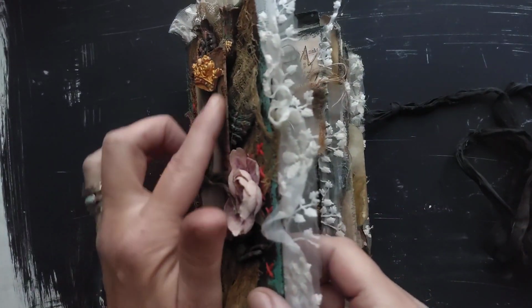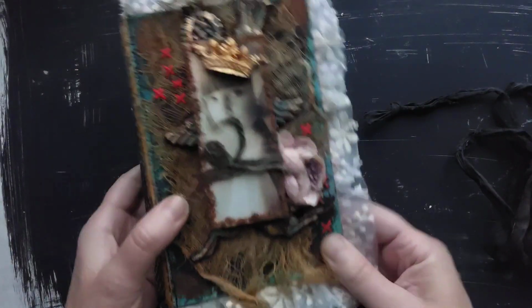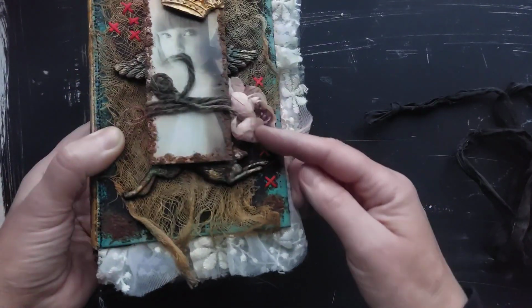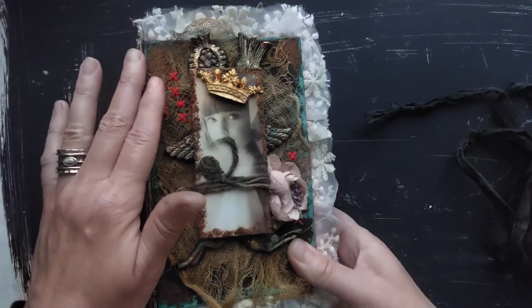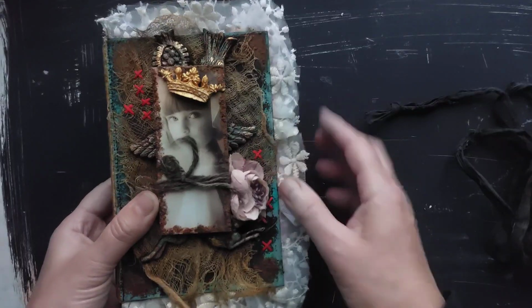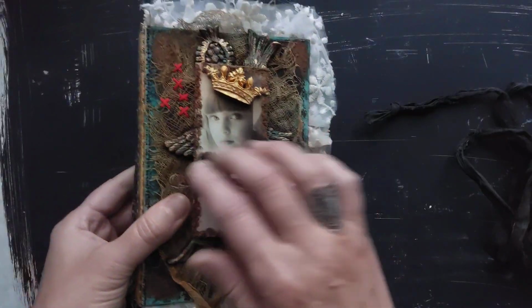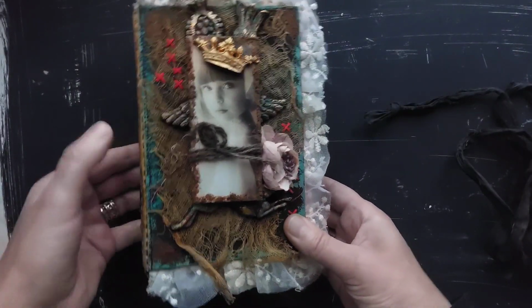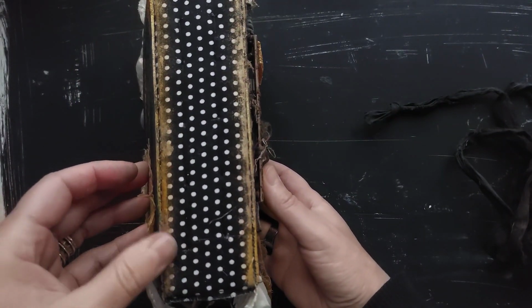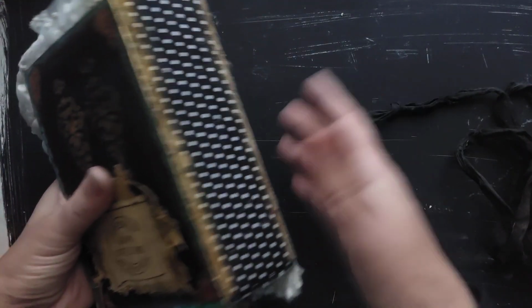Embellished in a layering technique, right? These are air dry clay, and the crown is air dry clay, and there is a little hare or rabbit even under, in a quite rustic and grungy cover, right? Little girl, nice. Some cross stitching, little wings as well. On the spine, I just covered the edges with gold, and that's it, because everything is quite embellished.